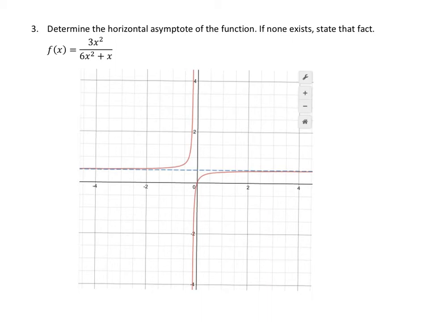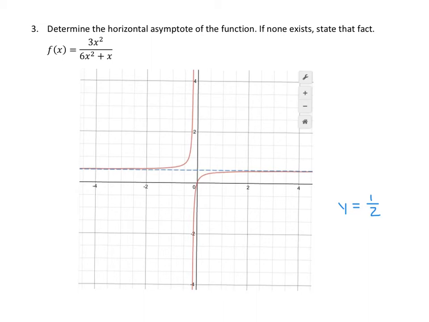Now I want to point out that I have the line y equals 1/2 graphed on this xy axis as a dotted blue line. Now it's important to understand that that dotted line is not actually part of the graph of the function. It is just plotted on there so that we can visually see what our function is approaching. It's approaching that dotted line. So if we were given the graph of this function, we could look at it and we could say, well, hey, we have a horizontal asymptote at the line y equals 1/2.